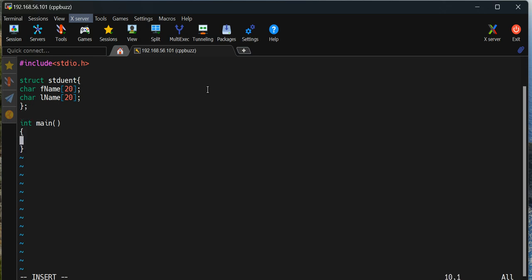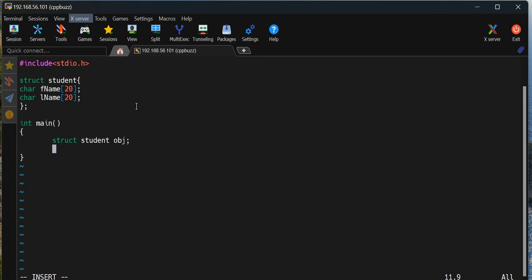And how to use this structure? I can create an object of this. Let's say obj. This will create one object, and this object will have two variables, first name and last name.